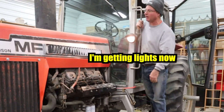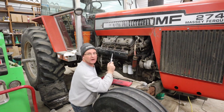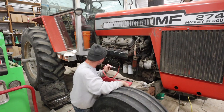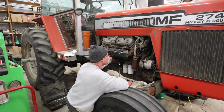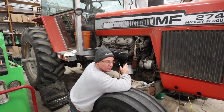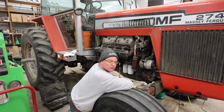I'm getting lights now. Well, that's weird. And I ain't getting no juice completely down here. So somewhere between... Hold on for a second. Might help if we hook up the old ground wire. Starter is fine. Now we just got to test the solenoid, or it could be a wire to the solenoid. Sounds like we got juice there.